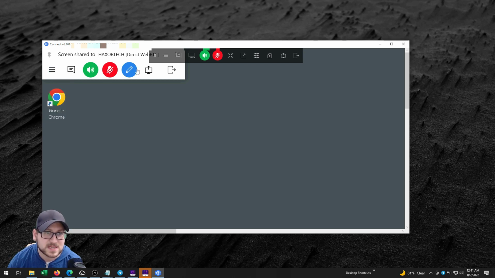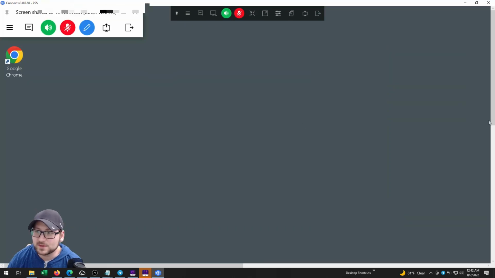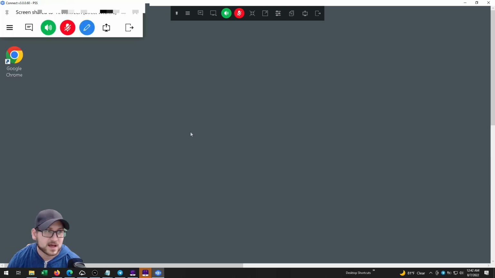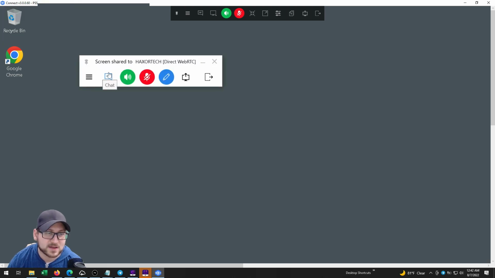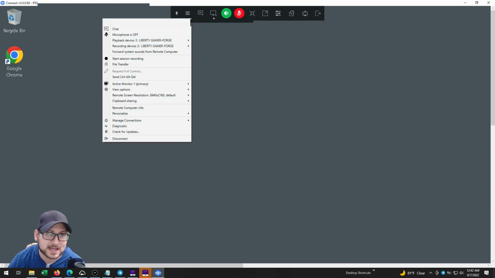Again, just to look at some of the other features here, let me go ahead and also expand this because I can see a few other things here. Now at the bottom, what the user is going to see towards the bottom here, they'll usually see actually this menu here. So this is the window that they're going to have on their device, and so this is going to give them some options that they can choose from, right? So in the menu options here, they have some similar controls that they can play around with and adjust their audio controls, but likewise I have my controls at the top here, and so I can go in and I can access the same settings.